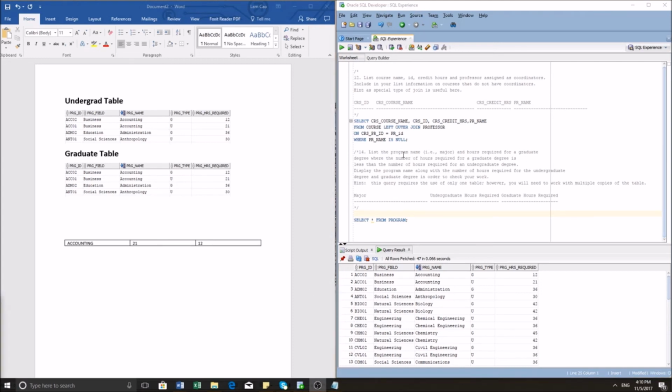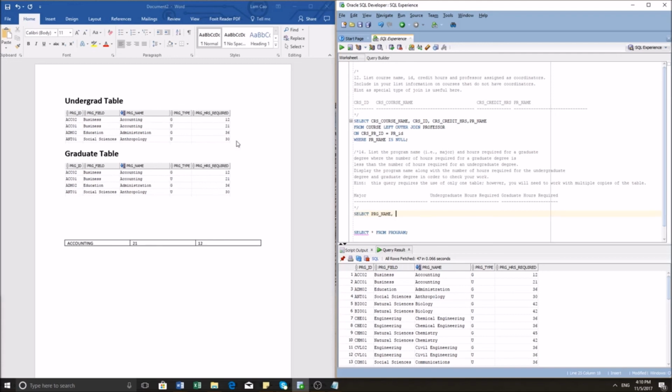Back to the problem, based on the information provided, the first step is to go ahead and type in the query for everything. So I'm gonna do select program name, prg_name, and next it's asking me for the hours required for the undergraduate degree.